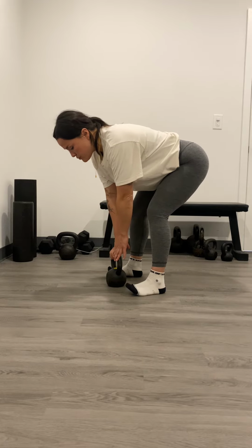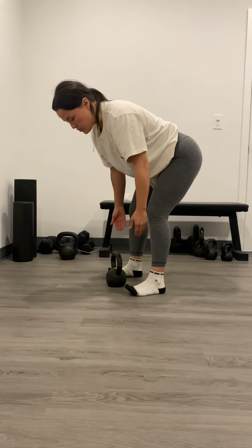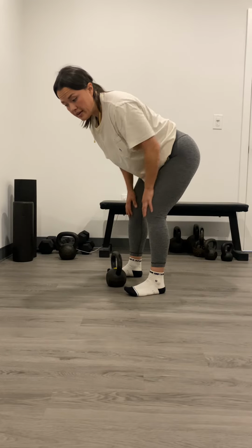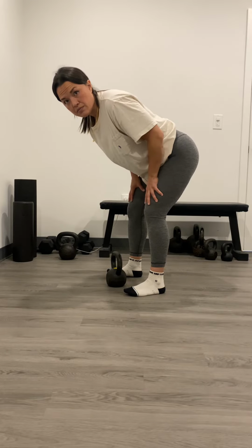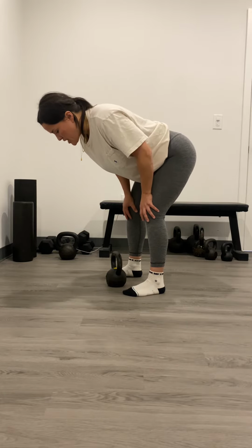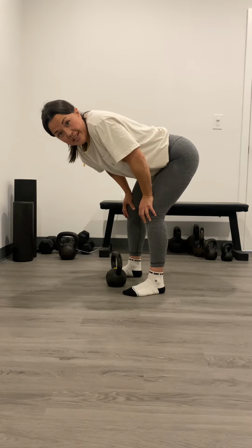If I am drifting all the way back into my heels, the other thing that's going to happen is, and I'm extrapolating this by lifting my toes, I'm going to end up using very different muscle groups, and I'm really not going to end up using any of the front of my body at all, which is silly because we want to use everything. There's no real way to just isolate your glutes only in a deadlift.